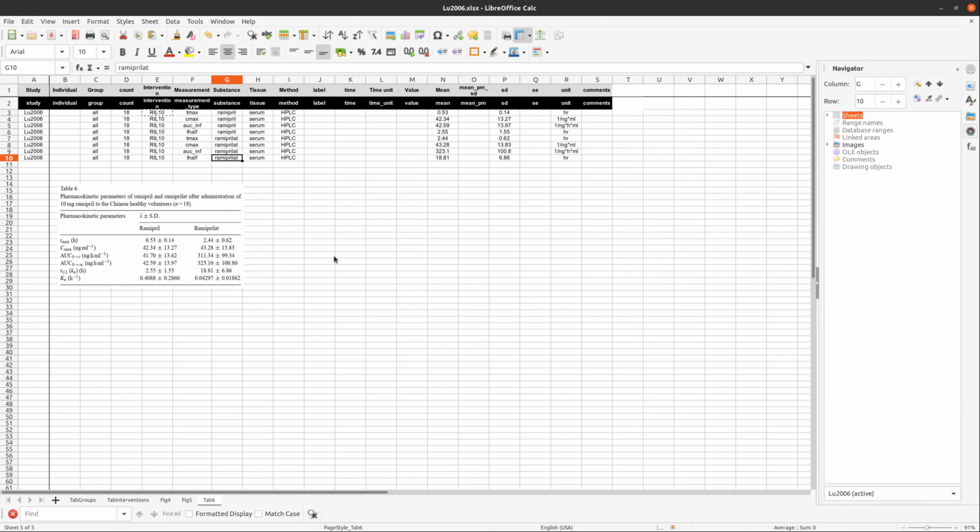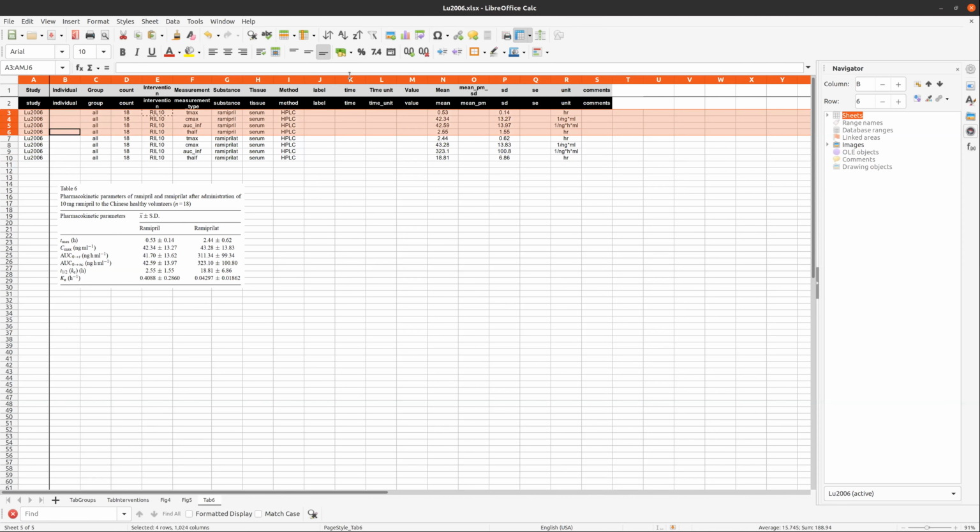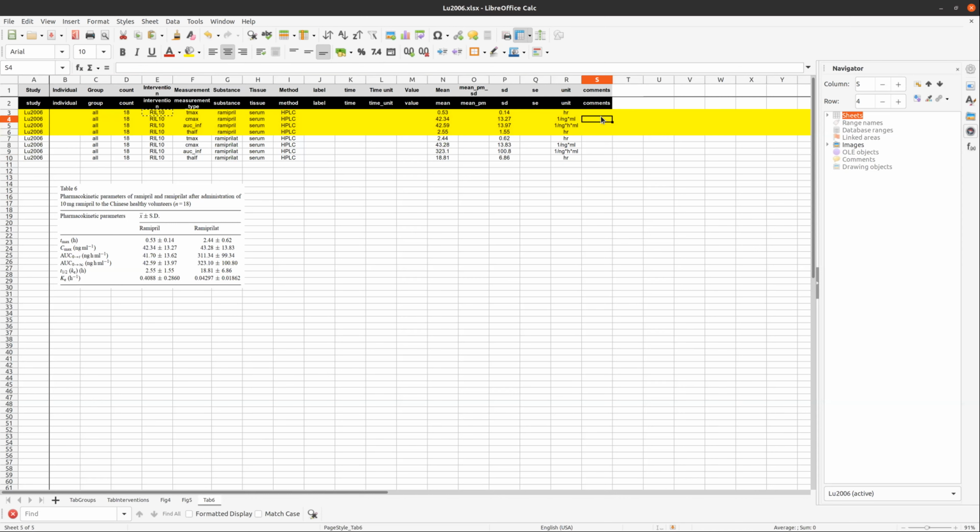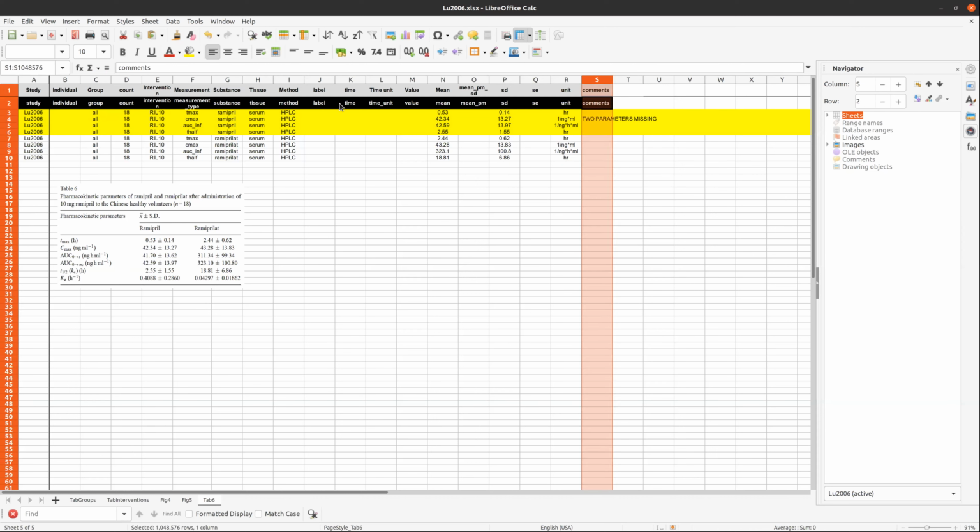Okay. Here I can just say, first thing is there are definitely some things missing here. I see 2, 4, 6 rows. Here I see only 4 pharmacokinetic parameters. So definitely parameters missing, and there's something wrong here.